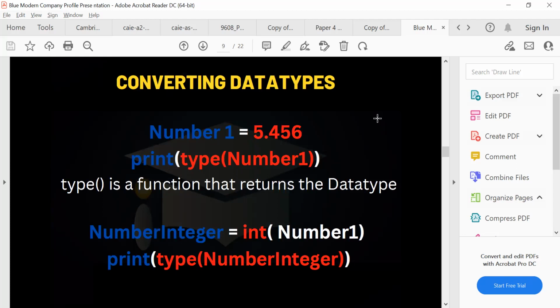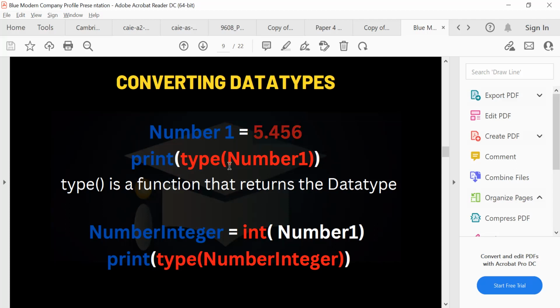Actually, we are able to convert from one type to another, and we are also able to know the data types. For example, if we have a variable called number1 and we give it the value 5.456, like we have here, we are able to print the type.